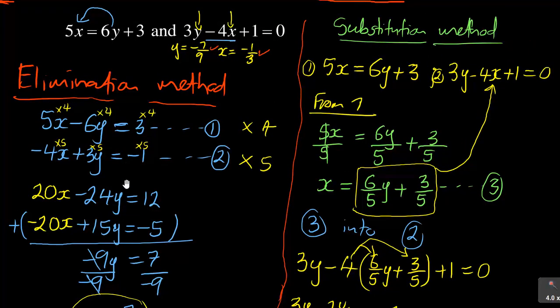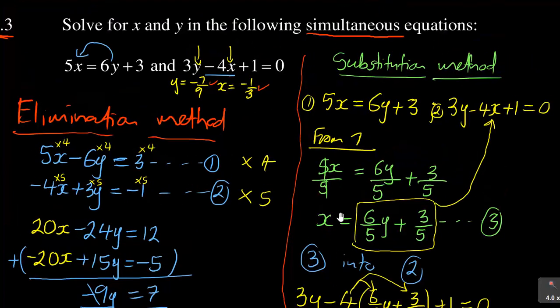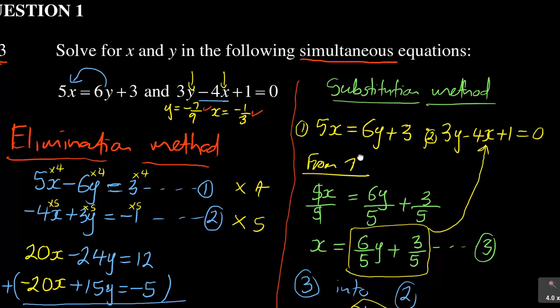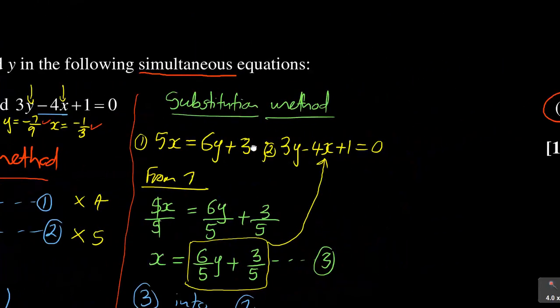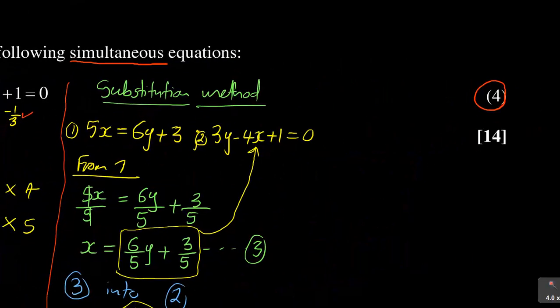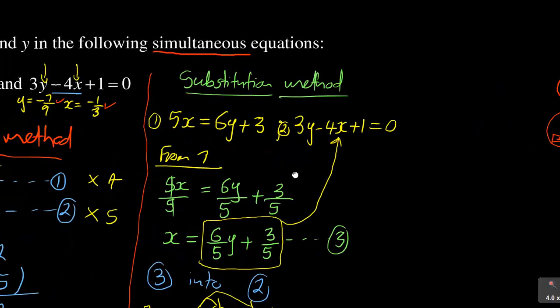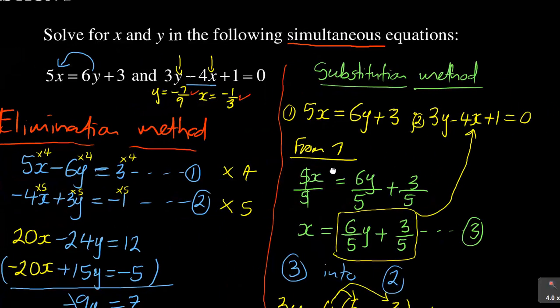Now, if you check carefully in this particular question, if I'm not mistaken, look at the total marks there. It says there is a 14 there, meaning it is the end of question number 1 and it was out of 14 marks. And all these questions involved solving for x, and also on the simultaneous equations, you needed to solve for y.